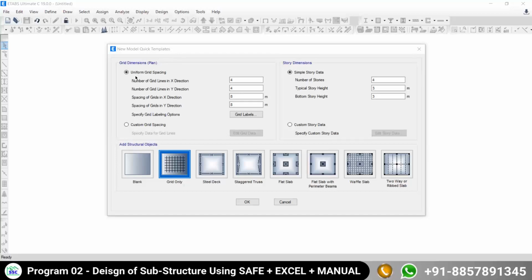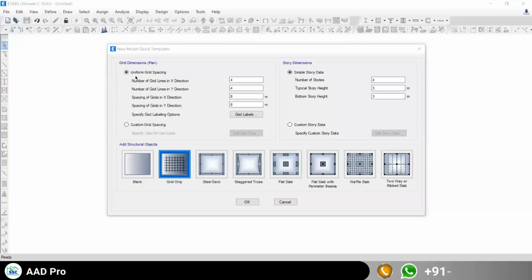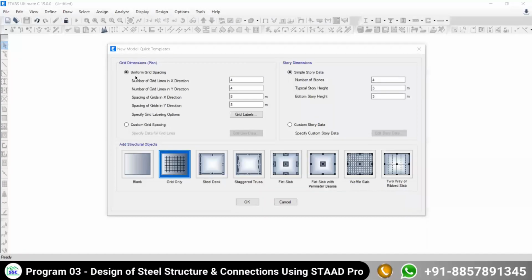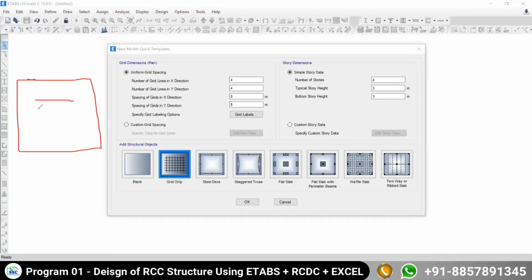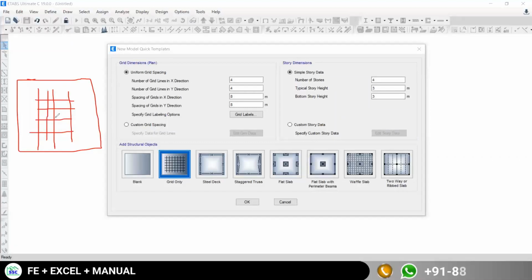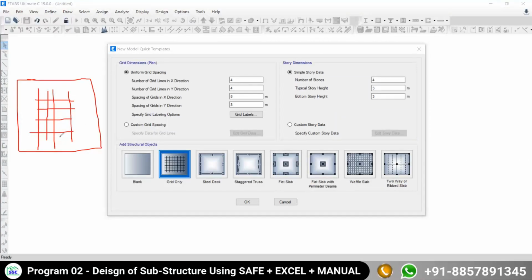That will guide you where to take the column, where to take the beams, where to put the slab, where to draw the joint. All of that becomes easy when you define the grid lines. Let me show you. If I give you this blank space and ask you to draw, it is very difficult. But if I give you reference lines and then ask you to draw the points and lines, it will be easy for you to create your drawing.